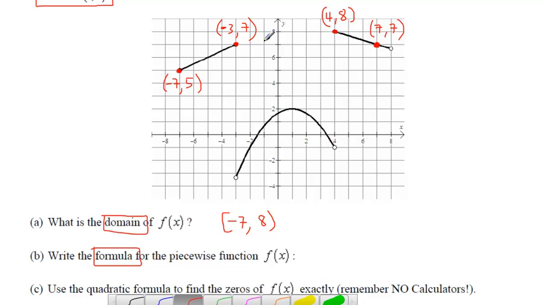So to find the slope of each one of these, not that bad. This one will be 7 minus 5 over negative 3 minus a negative 7. That minus negative becomes plus 7. So then you would get 2 over positive 4, which is 1/2. And if you look, this is a rise of 1 over 2. Pretty easy.